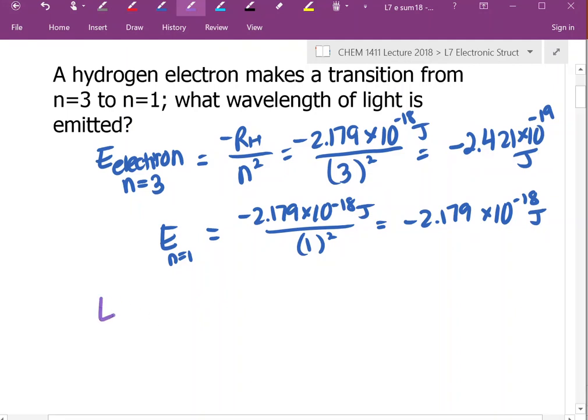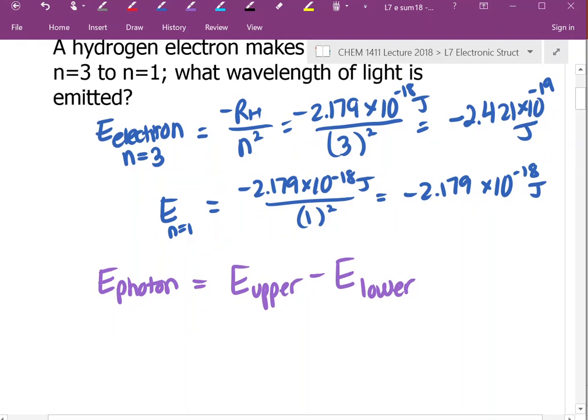So the energy of the photon is equal to the energy of an electron in the upper minus the energy of an electron in the lower. Again, this seems kind of backwards because it's initial minus final, but that's because we're talking about the energy of the photon and not the energy of electron. And so it's reversed. And we're going to plug in our numbers from up here, which is on the first page of your lab here.